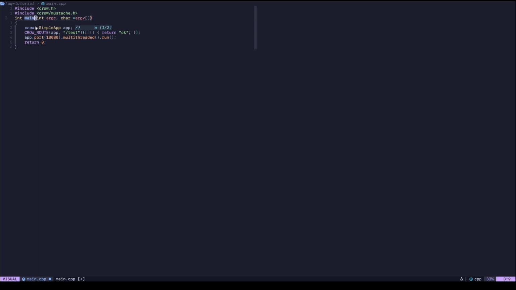We declare our main function. We declare our Crow application, and we declare a test route, which returns OK. And we start the application on the 18080 port.